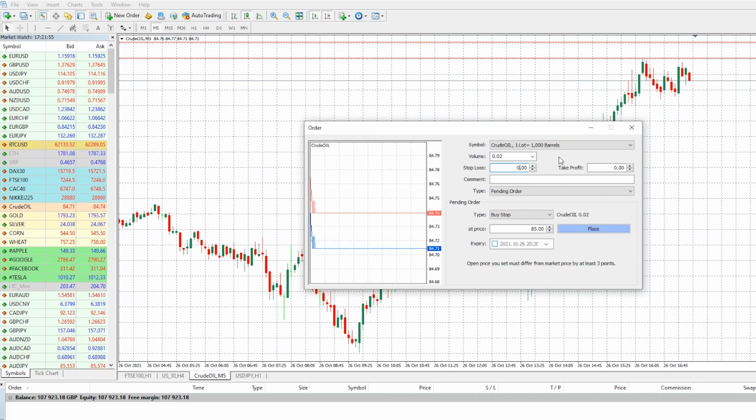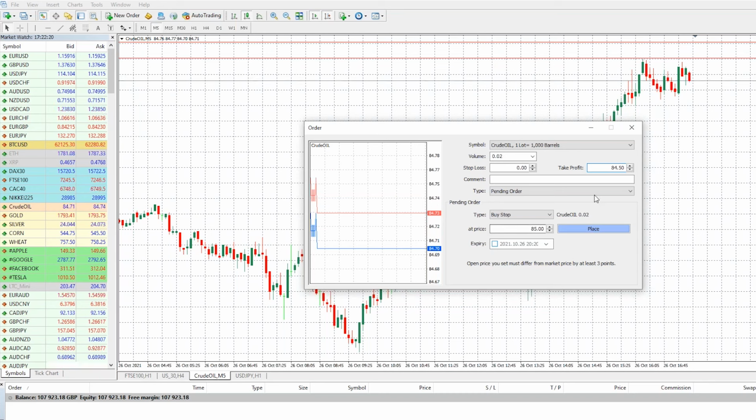Where would you put your stop loss? Then maybe back below this broken resistance, because if it broke back below it, you'd say, okay, it was a false breakthrough maybe, and here it comes back down. So maybe your stop loss is down at 84.75 or 84.50. If we want to say 84.50 or so, then we're risking 50 cents a barrel.